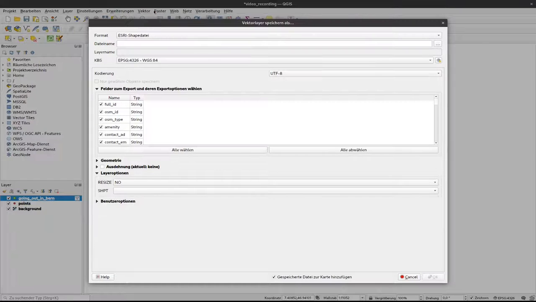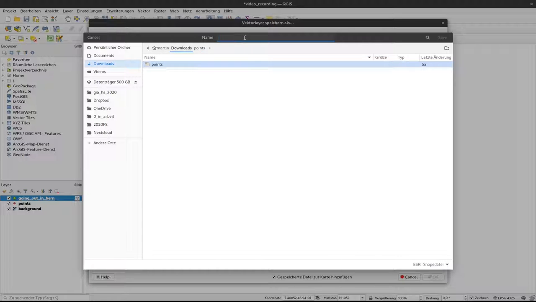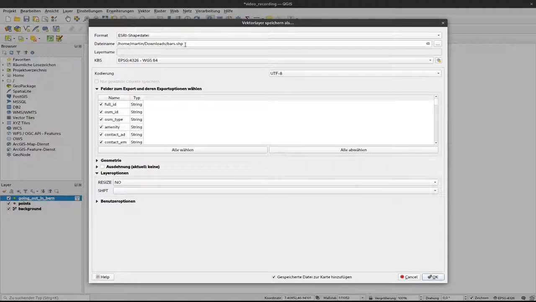We start with the ESRI shapefile. I click here. Now I have to name the file, or even better, I have to click on this three dot button to select the place where I would like to save this. I will just go to my download folder and save it there. And then I select a name which I would like to use for saving that. So for example, bars. I can just click on save now. And you can see the full path is visible here, and it will be saved as bars.shp, but also all the other files that are necessary to complete a shapefile, we talked about that, will be saved at the same time. You only see this shp file that is saved here.